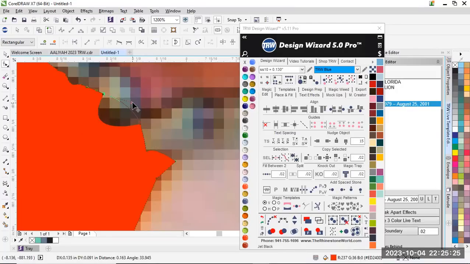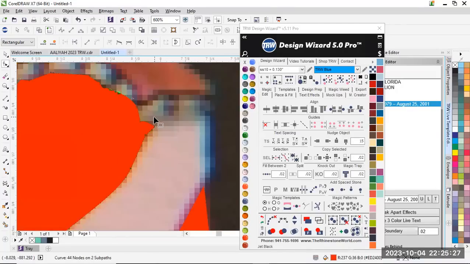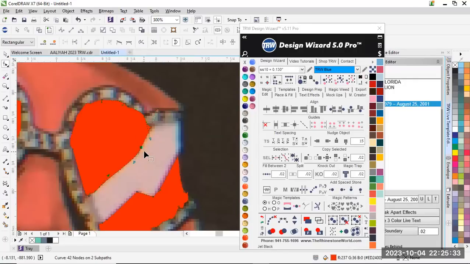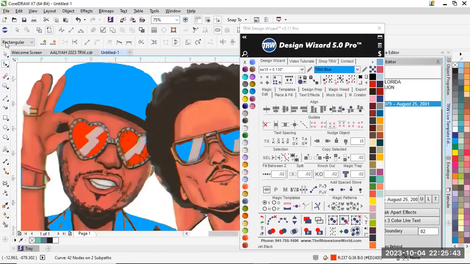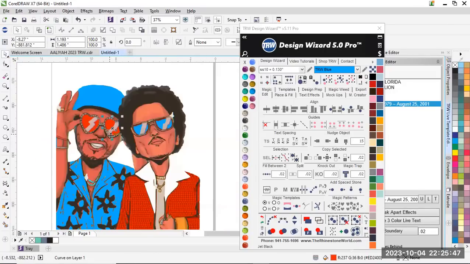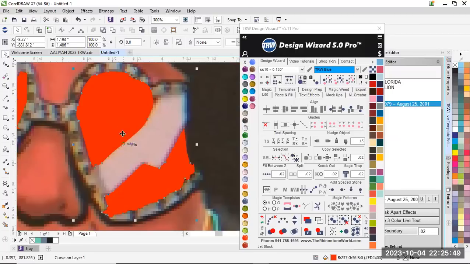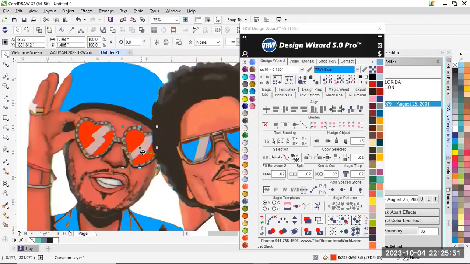Drag this one, curve it on out. This one, get rid of that little piece here. Next piece. Let's straighten out this piece by bringing this node back. Bringing this one up. And when you play around with the nodes, just remember, Control Z is your friend. Like, oh, that don't look right. I'll go back and try it again.